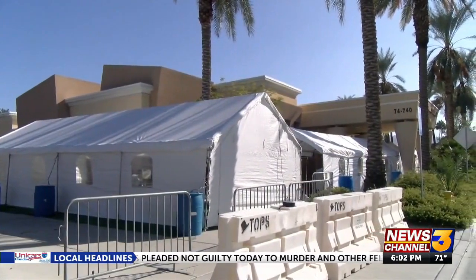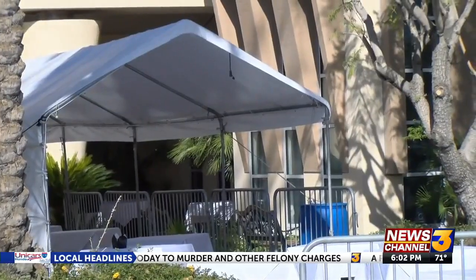But tents like this one are popping up across the area for diners to sit outside. Riverside County Health officials say if a tent has three walls and no windows, it's truly not outdoor dining. They are monitoring restaurants for these tents. Certainly, as it gets colder and we want heaters and don't want the breeze, you are in essence just creating indoor dining outside of the four walls of the restaurant.